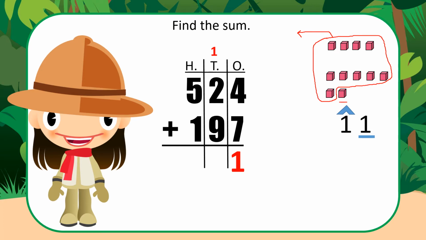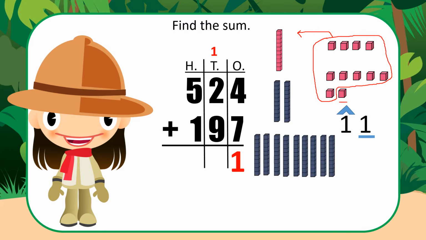Now you may be wondering, what's that upside down V above my 1? That's just my idea of a roof. If I put a roof on the top of the digit, that means that that digit has to go onto the next column. Now that we're done with the ones column, let's hop over to the tens column, where we have our one group of 10 that we gave from the ones, and then we're going to add our 2 tens and our 9 tens. 9 tens plus 2 tens plus 1 tens gives us 12.